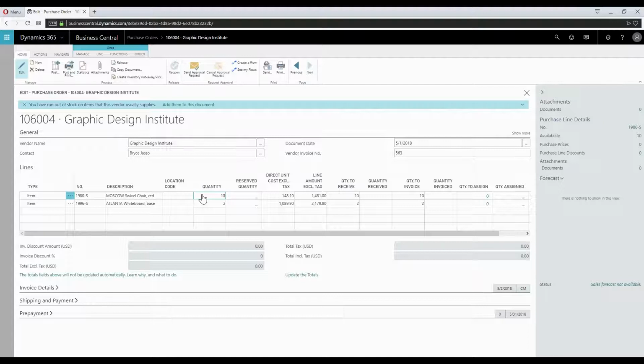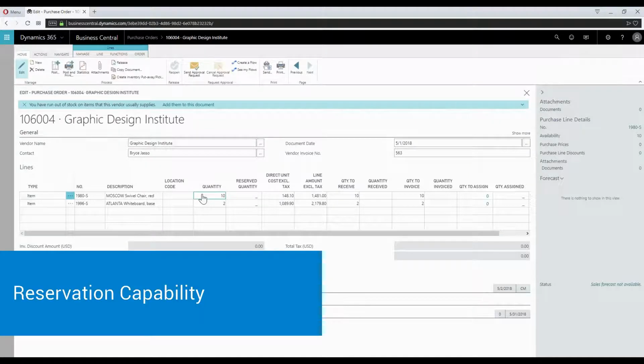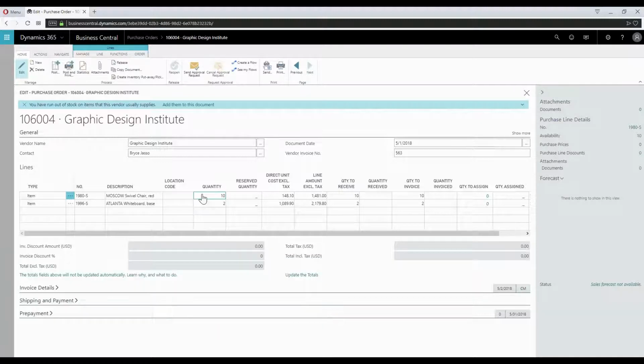So I have a quantity on my line item. And then I have this reservation quantity. An interesting feature about Dynamics 365 is a reservation capability. So I have the ability to reserve inventory. So if I'm putting a sales order in and I want a future PO to be tied to a sales order, I can reserve that inventory. We do have assemblies as well as a full manufacturing system within the product that's available. Reservations will also work to those. So if I've got a manufacturing order or if I have an assembly order in the system, I can tie the material requirements for those orders to incoming purchase orders, and I would see then a reserved quantity.